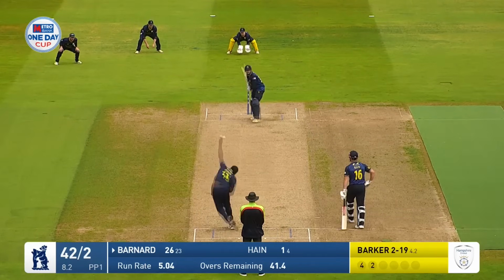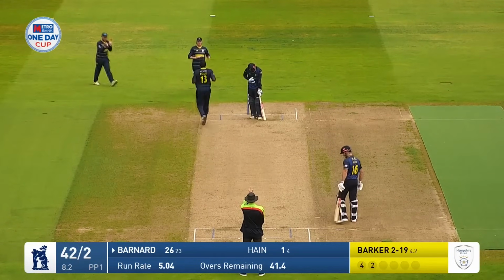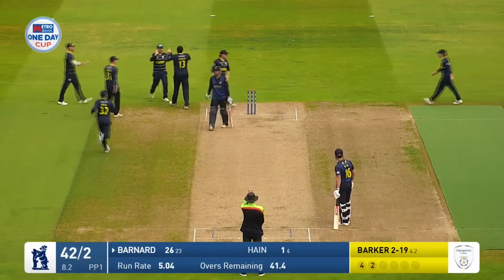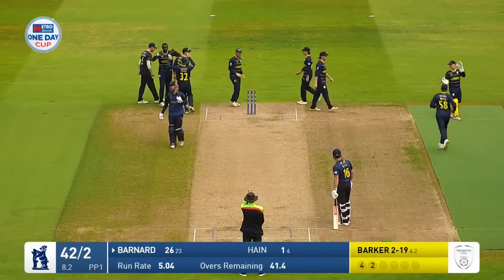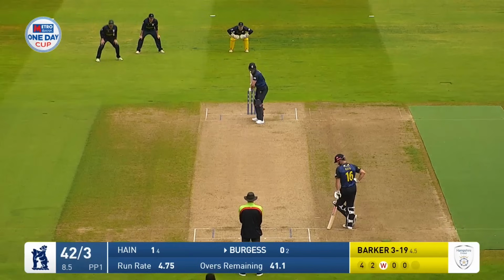Here comes Barker, bowls. It's down the leg side. That'll be a wide. Oh, they're asking for a catch, and he's gone. He's actually got a little tickle on that, Ed Barnard. It's a little bit of a tickle, but it's a big wicket from a Hampshire point of view. They'll take it. Barnard goes for 26, and it's 42 for 3.